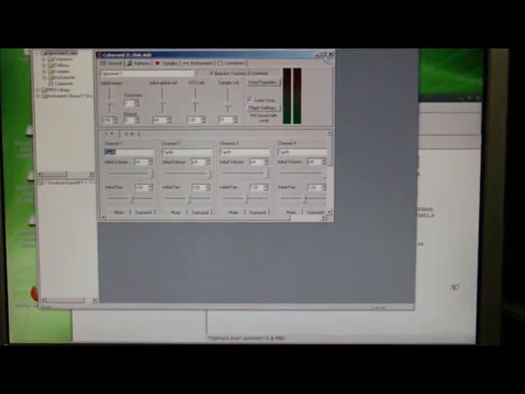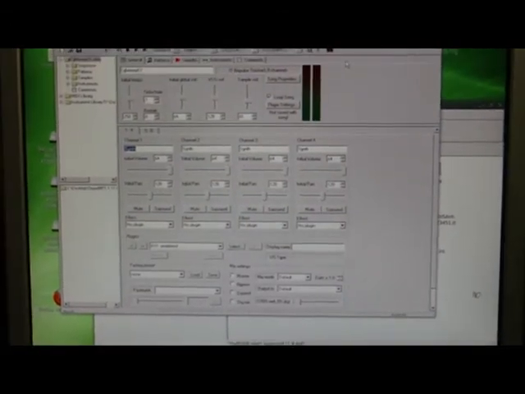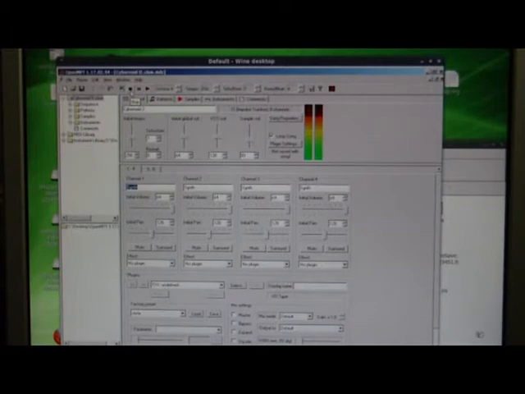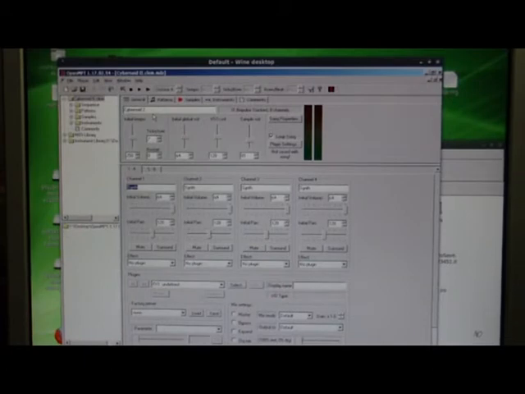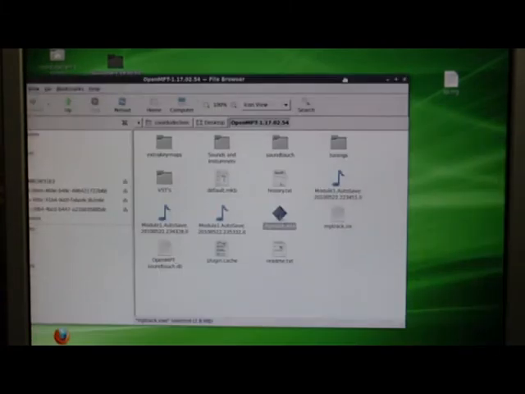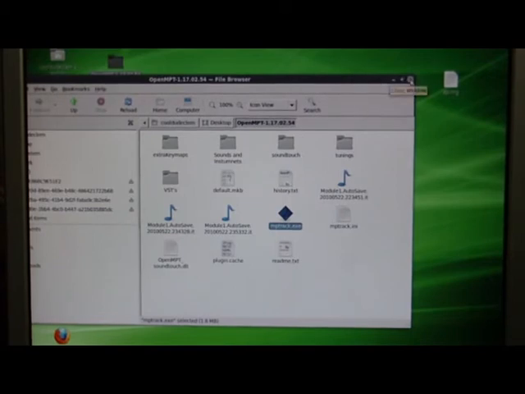Now, one of the problems I've encountered with Linux Mint is the sound. Although I'm getting no problem getting sound out of it, as you can see, there's a chiptune that I made. I think I put that up on my The 8-Bit Guy account, or might have been on my own account, I can't remember which, but you might recognize that from somewhere. So that shows you that the sound's working, and I've got Wine working as well.